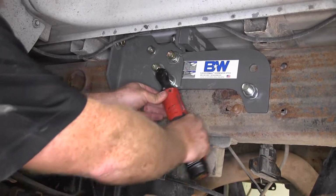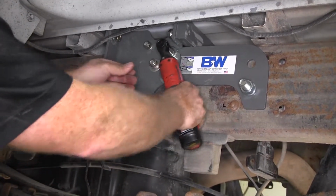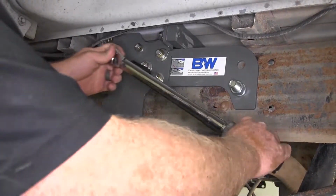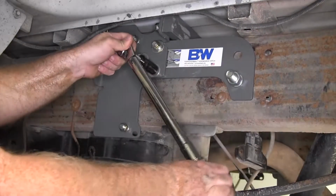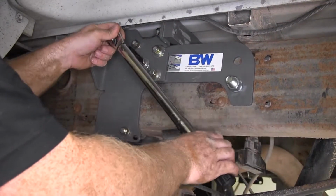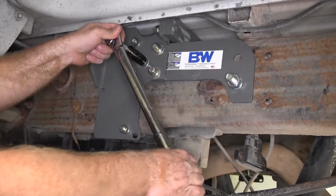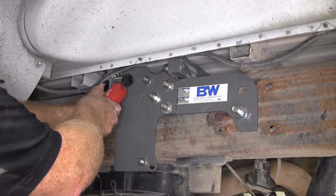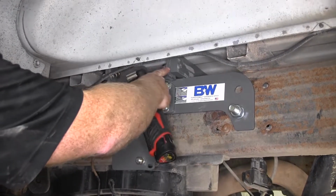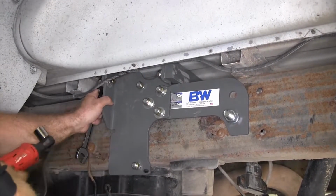Now we can tighten down our 3 carriage bolts on each side that bolt our side plates together. And those we will also be torquing to the specification in the instructions. And then finally, we need to tighten down and torque the bolts that secure our side plates to our cross rails.